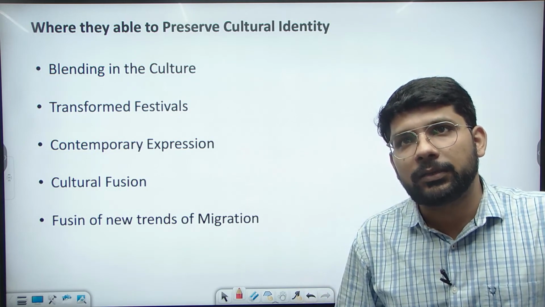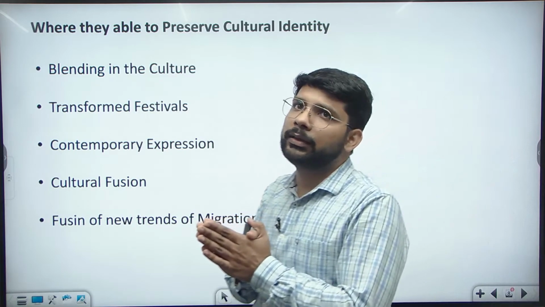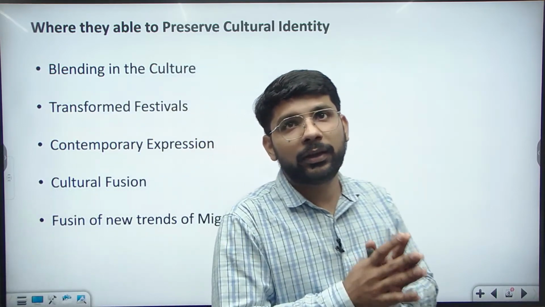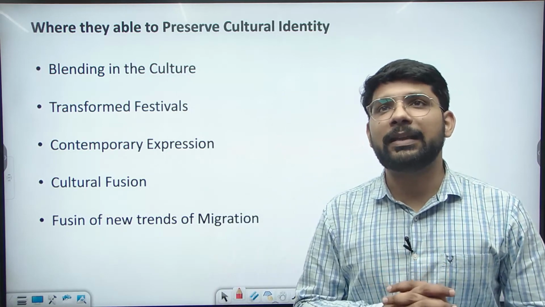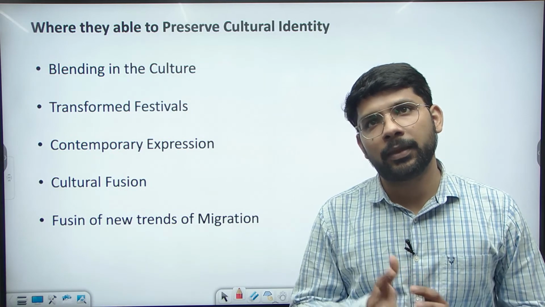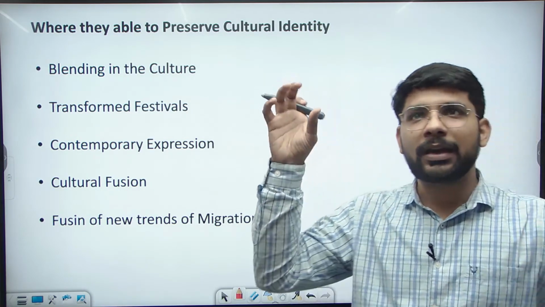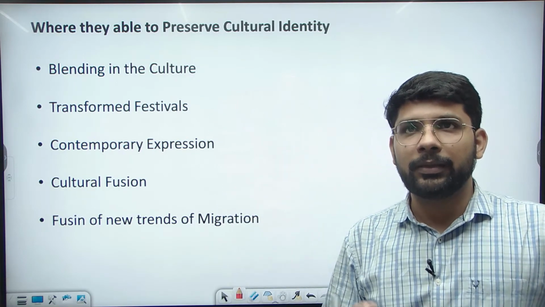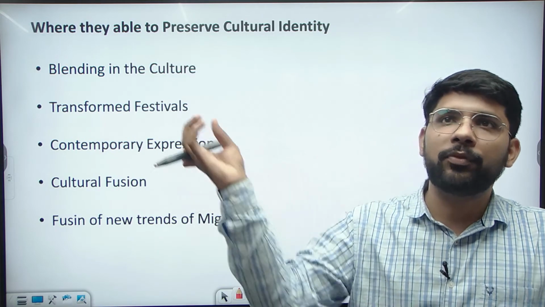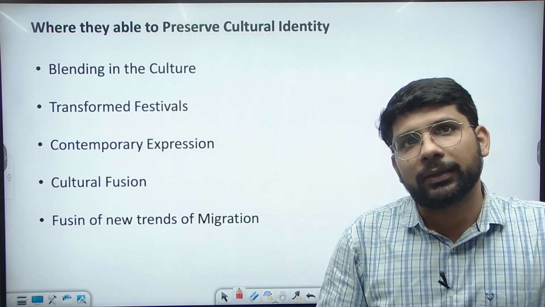Blending of culture. If a person is living in some other country for years, for 6 months, for 2 years, for 3 years, their cultural similarities start appearing because of the blending of the culture. If a person lives in Africa for a longer time, their culture starts to mix. Maybe they opt for some of the Indian culture, maybe they opt for some of the African culture. So the blending of the culture started.